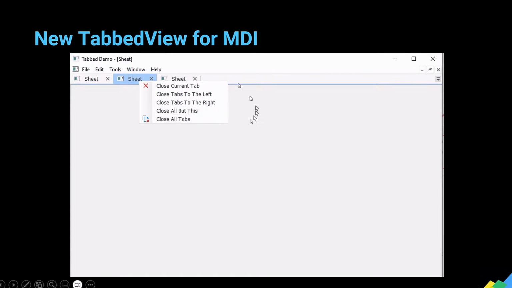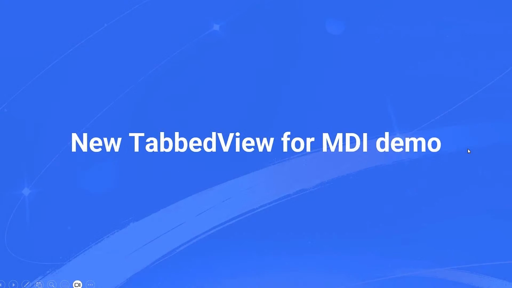And then this is kind of what it looks like when you have the MDI tab going. So these are sheets in the MDI tab. I have them maximized here. This right mouse button pop-up menu is part of the new feature, so you can close multiple tabs simultaneously. There's a drop-down button over here on the right that will show you all of the open windows and let you move to one. We'll go ahead and look at that here in the demo.